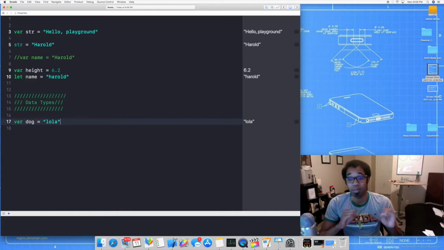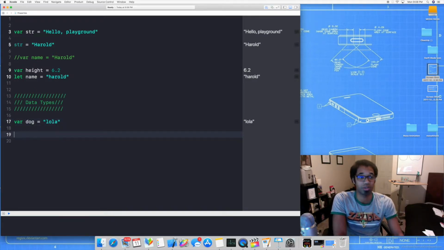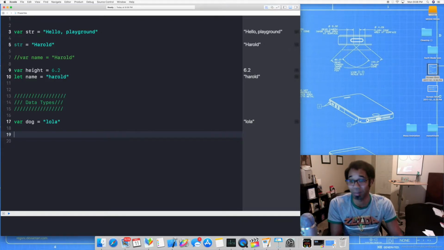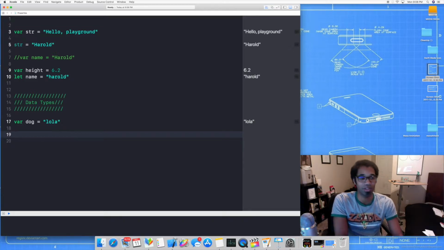Notice in the previous video, I showed you that if you were to try and take height or name and assign it a number, then it wouldn't work. For example, height is a number right now. This is a double.